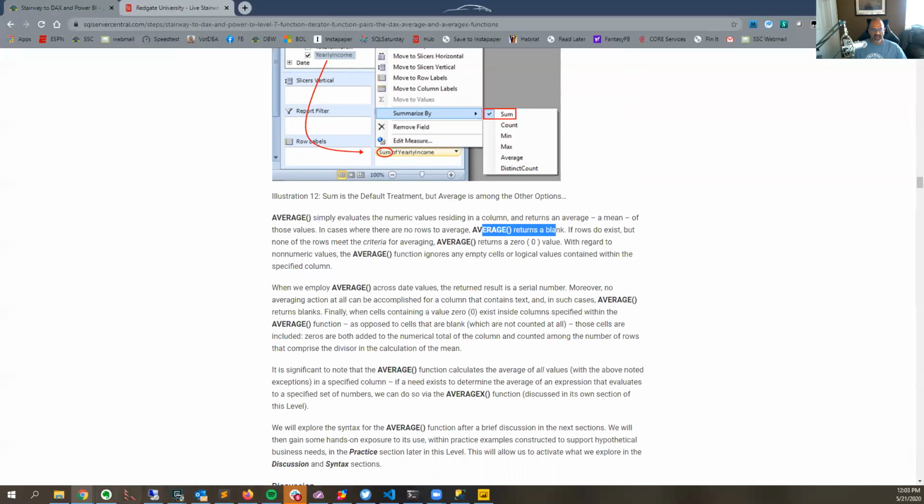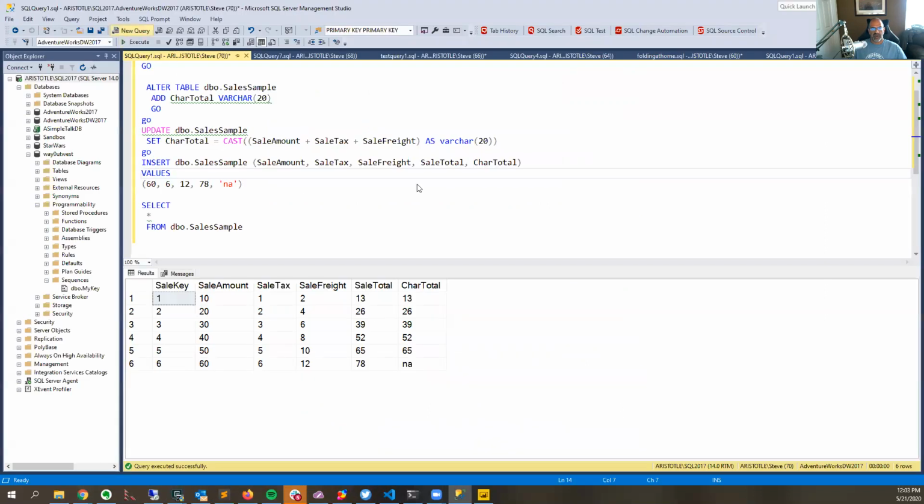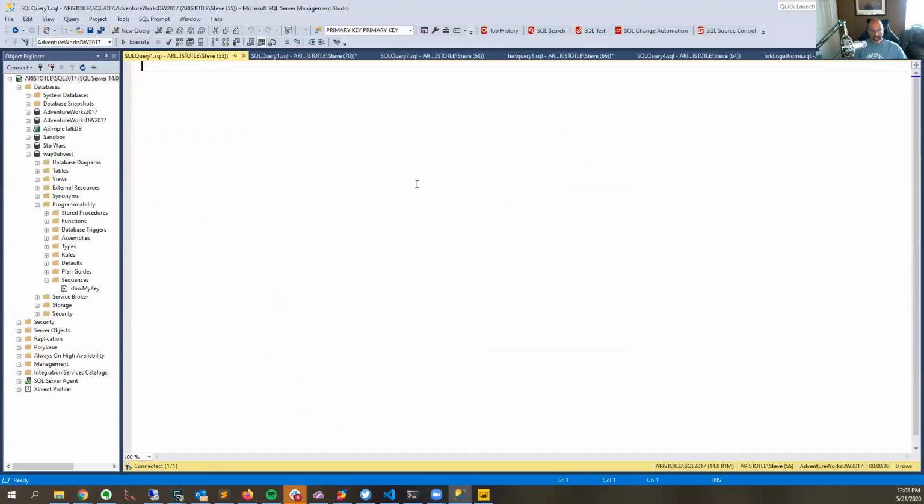As a matter of fact, let me open SQL. If I create a new query here, let's do a select of the average from, and we'll use n here. So we'll get the average of n, and we'll use values 1, 2, 3.